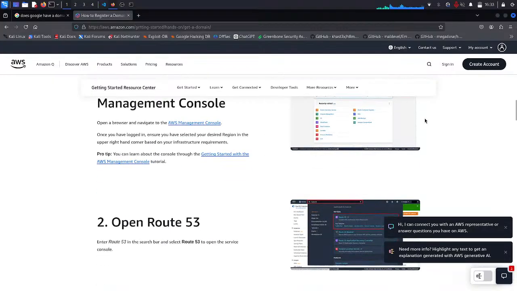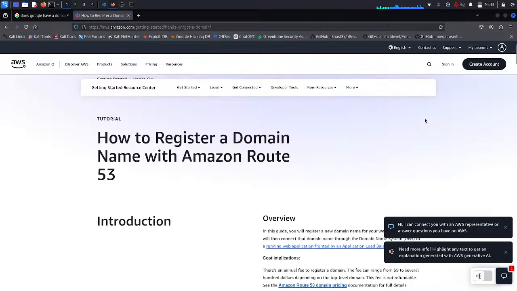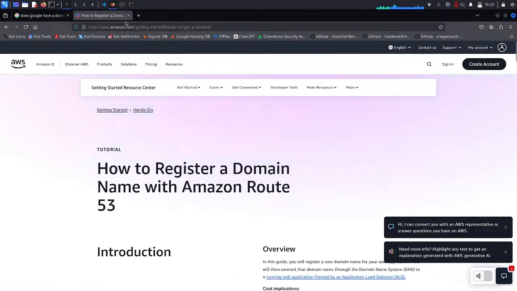Sorry, I'm reading what it says. So it looks like you can create an account. That's interesting.